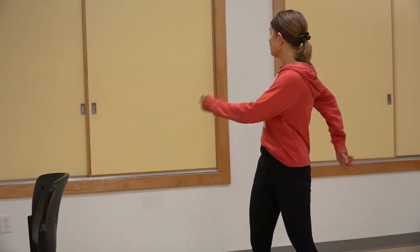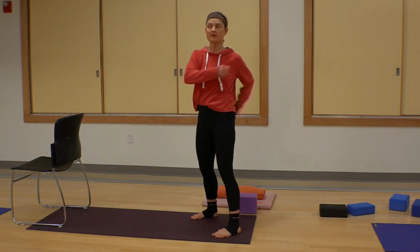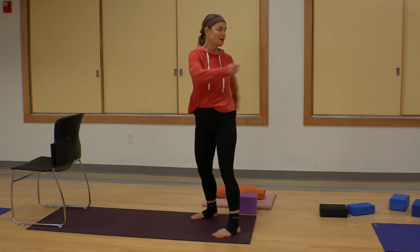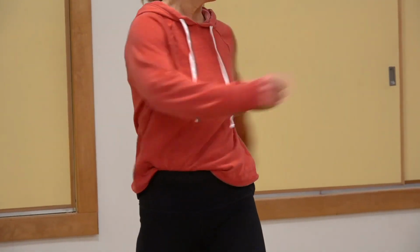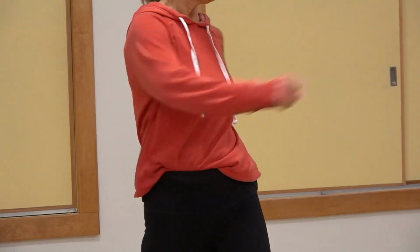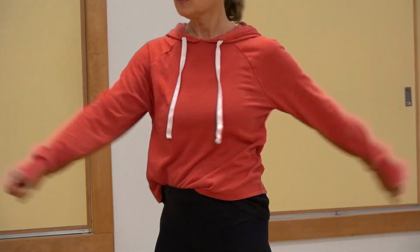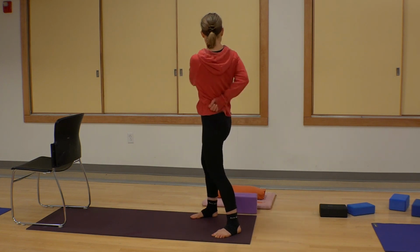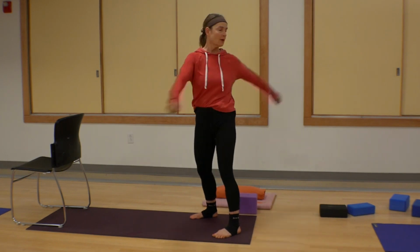And the next one is you're going to just twist right from your waistline, and you can make gentle fists. And just let your fists hit your, actually here's your lung spot and kidney spot. And then you just go, and you can add your breath to it. You can exhale when your fists hit your body. So you can make a little breath of fire here. Go a few more.